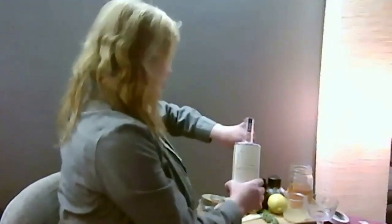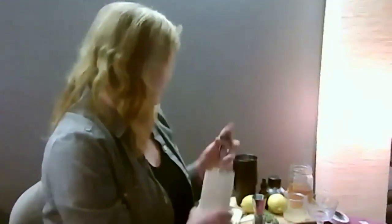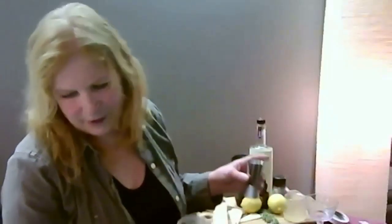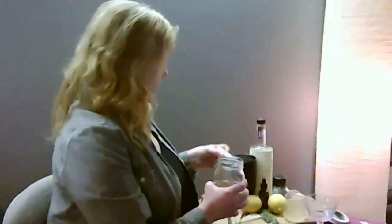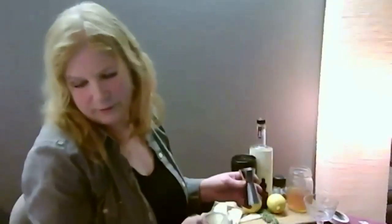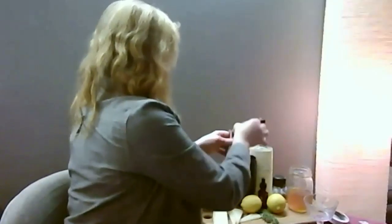We're going to start out with two ounces of the gin. Then we're going to add some rosemary simple syrup I made ahead of time — it's just dried rosemary with sugar and water. Cook it until the sugar is melted, let it cool, and strain it so you don't have pieces of rosemary; you can keep it in the fridge for quite a while. We'll use three quarters of an ounce of simple syrup and a half ounce of lemon juice for the tart note.